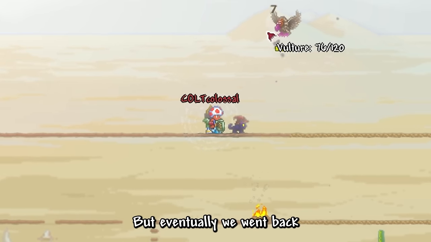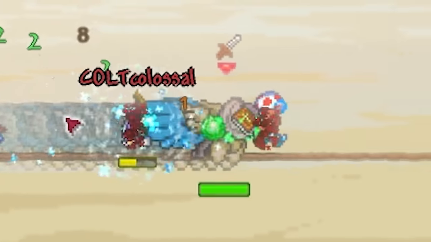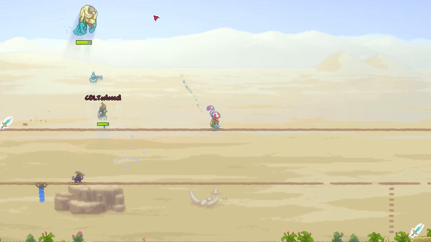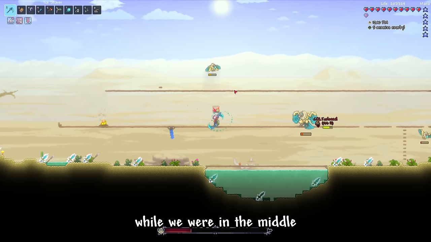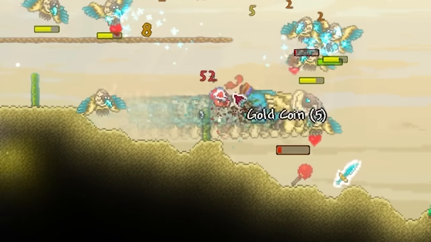But eventually we went back and we summoned the Grand Thunderbird. I'll heal you. Don't worry. Oh, what? Oh my god, it does so much damage. We're gonna beat this, come on! Yeah, this is easy. I know, it's just easy. But of course, while we were in the middle of the fight, COLT's internet disconnected.